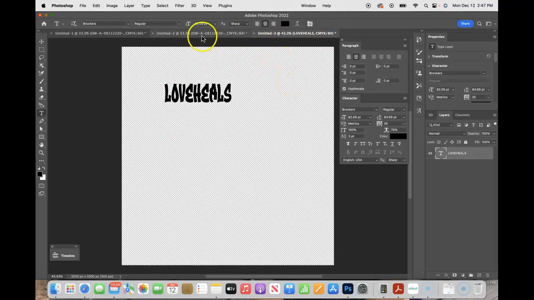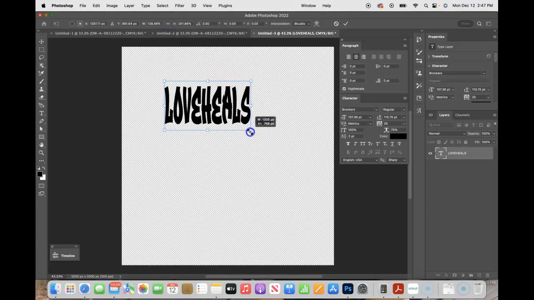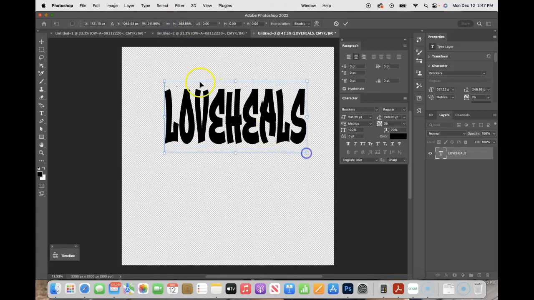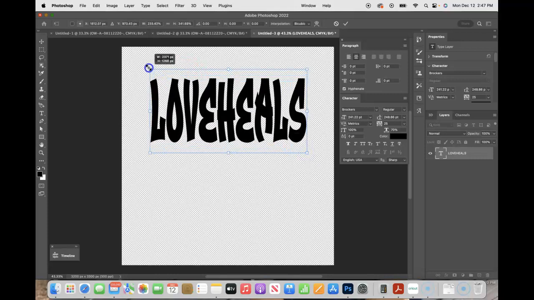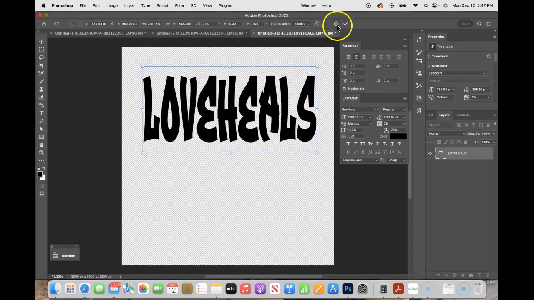So now you see that the font is on 82. You can press Control T, or if you're using a MacBook like me, it'll be Command T, and it'll pull up this thing here. You can size it like that, but if you click this tool here, it'll give you the ability to pull it up and over. And I like to do this with my text because it gives you the ability to open it up a little wider, and just whatever you feel is good for you.